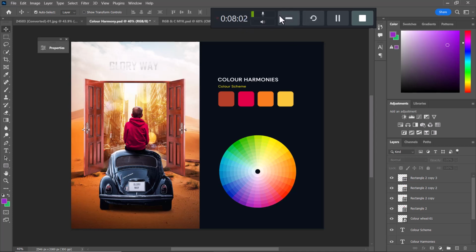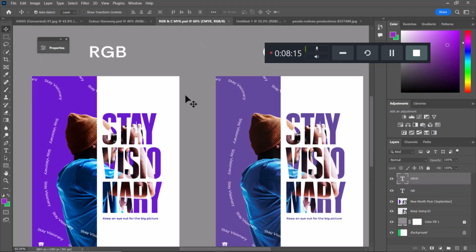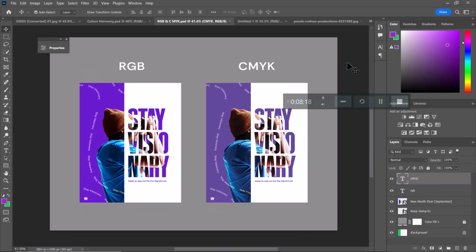So next up, I'm going to show you the differences between RGB colors and CMYK. So in design, there are two different color modes. Yeah, we have RGB. So let me hover here. This is RGB and this is CMYK. So looking at these two pictures, you can spot the differences between the colors. This one is bright, the purple color here is sharp, while this one here is pale.